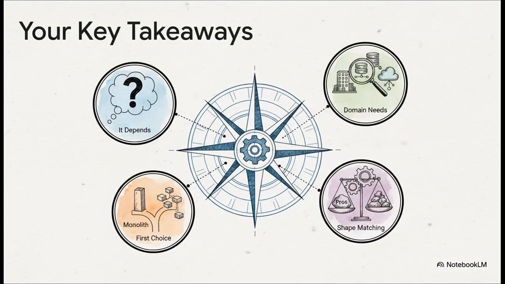So, let's wrap all this up. First, just accept that the answer is always "it depends." Second, base your decision on the business domain and the few critical abilities you need. Third, use that concept of architectural quanta to make that first big monolith versus distributed cut. Then, find the style whose shape fits your problem. And finally, always remember, you're not looking for a perfect design, you're looking for the least worst set of trade-offs.